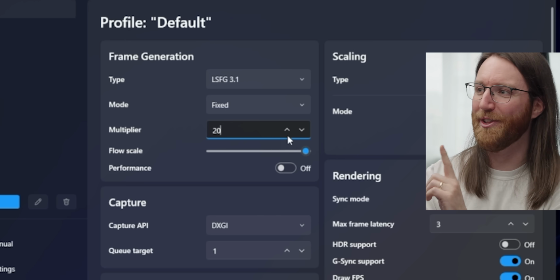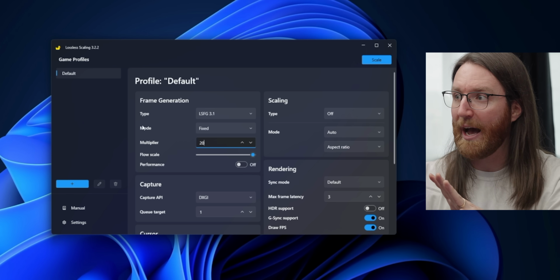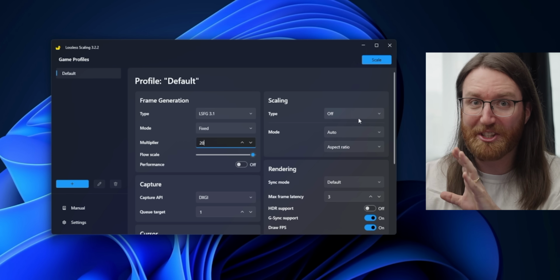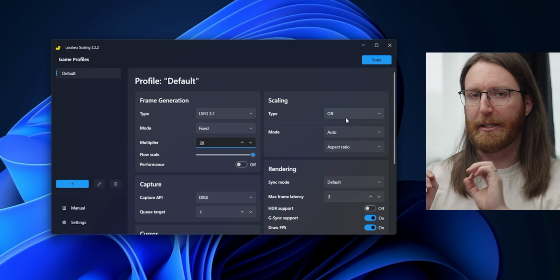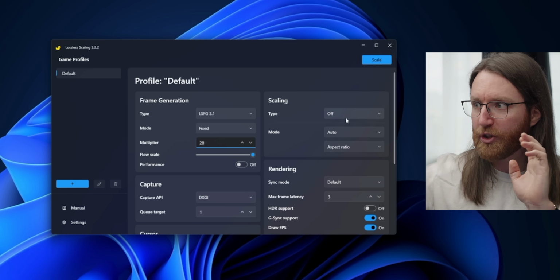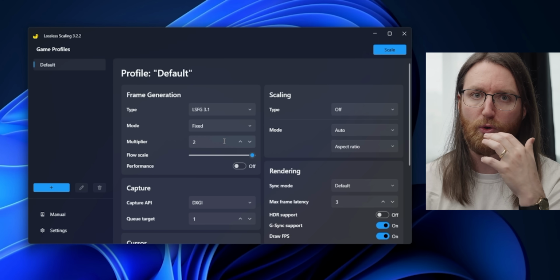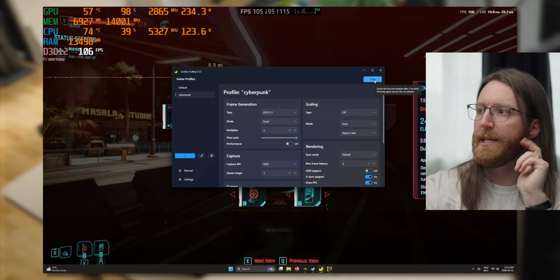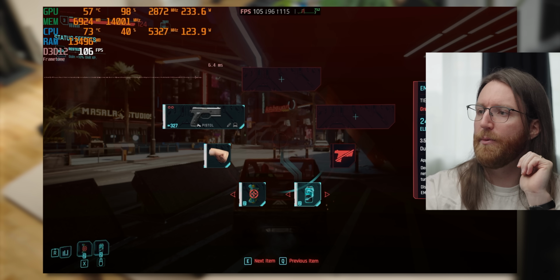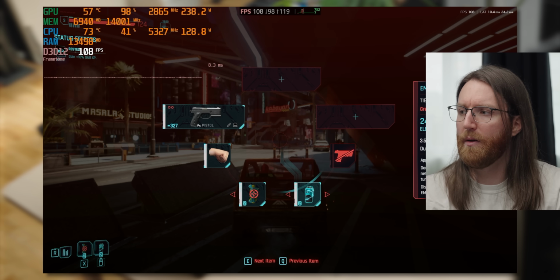We can have some fun with this because not only does it have the options for frame gen, there's also scaling. So we can use like tiny resolutions with lots of frame gen. We're basically just not going to have any real frame rate. So this is cool. But for now, we're just going to do 2x so that we can directly compare it to the previous NVIDIA result. Oh, I see. So we have to click here and then we go in here. I was lying, I didn't see.